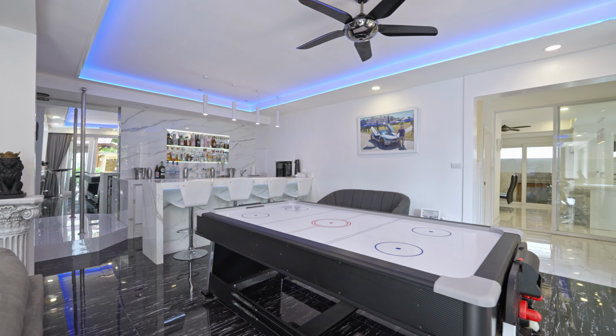TV, furniture and everything. If you guys like a house in a very good location on Pattaya Road, then probably this one is on your bucket list. Because actually there are not many houses in the city area like Pattaya Nuea or Pattaya Road which are nicely renovated. As we know, in the market, mostly the houses extend to the east side of Pattaya. So we don't have many listings for nice newly renovated houses. This is one of the nice houses.